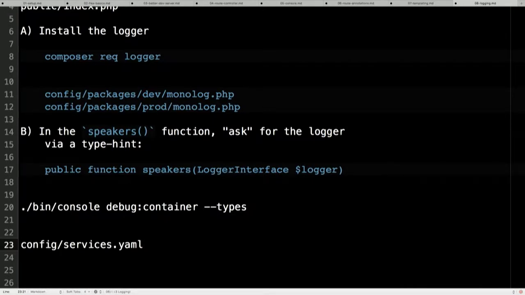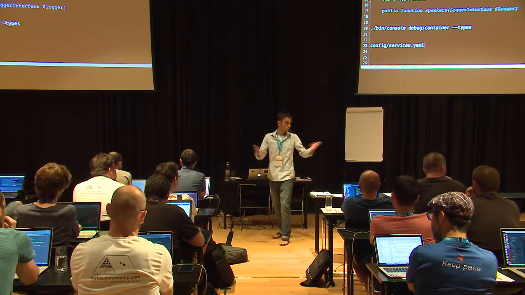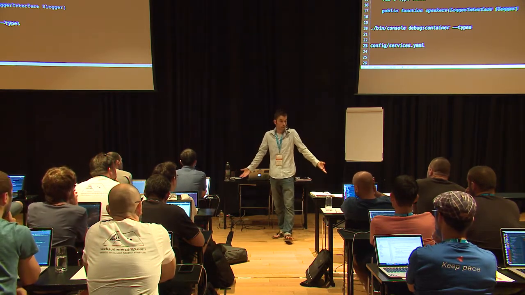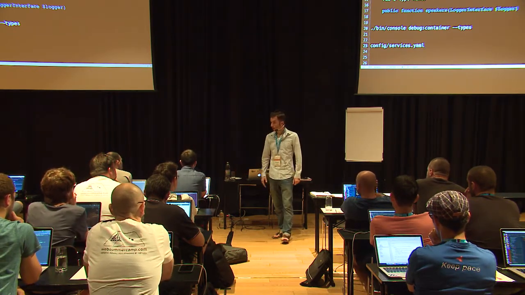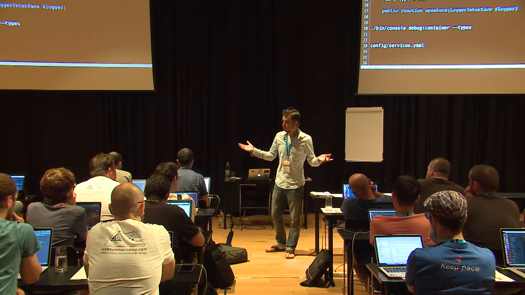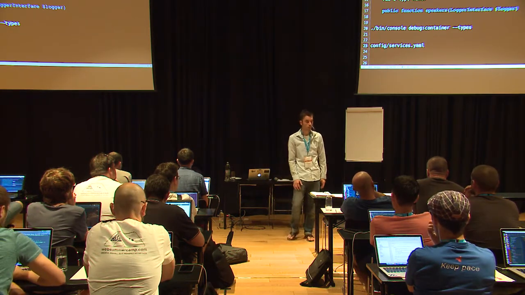Now when it loads them, it's going to give every class an ID, and the ID of the class is actually the full namespace. So that's another difference. We now recommend, starting in Symfony 3.3, that you name your service IDs the same as your class namespace. And you get it for free with this. That's just what it does. And the practical reason why we do that is because, remember, that's how auto-wiring works. So if I create a class inside SRC called Foo Manager, then I can type hint Foo Manager somewhere, and it's going to find that ID in my container. It's going to automatically auto-wire that for me.